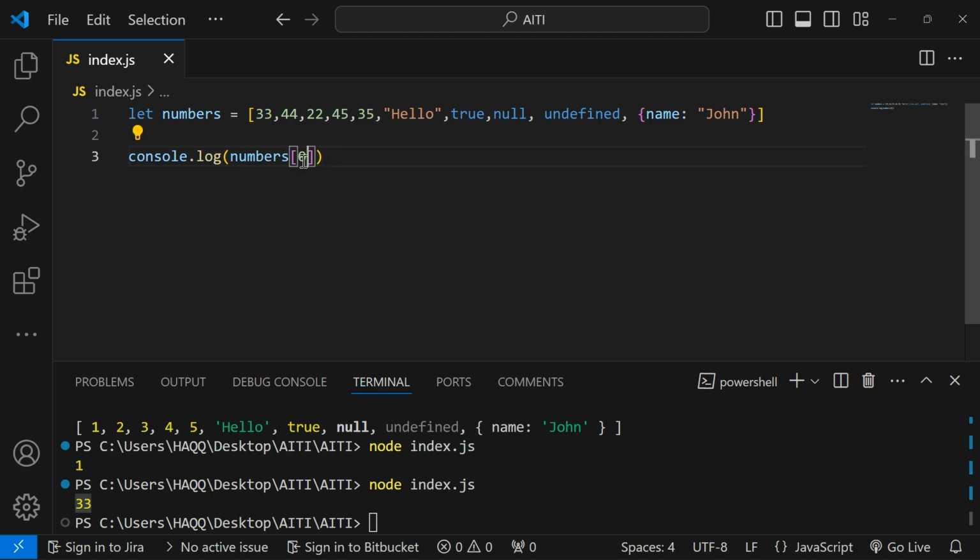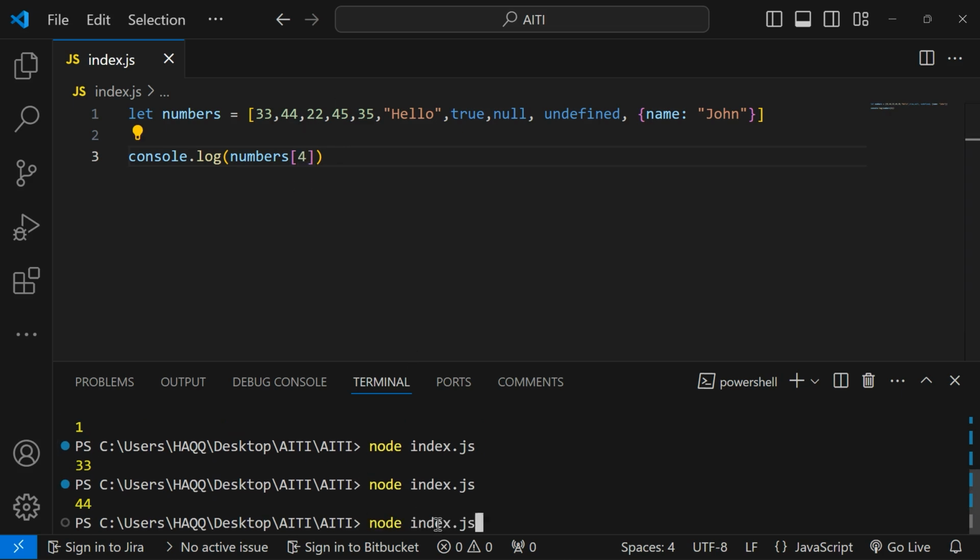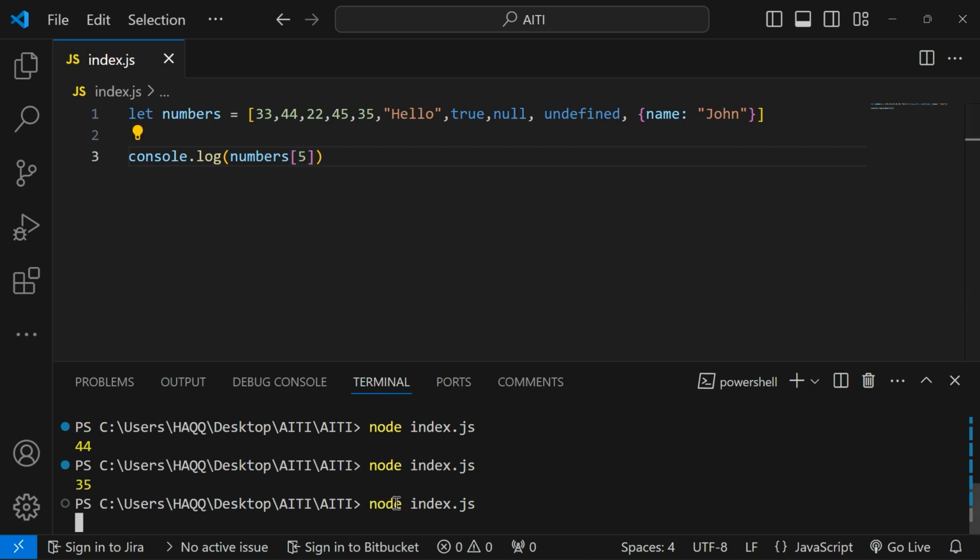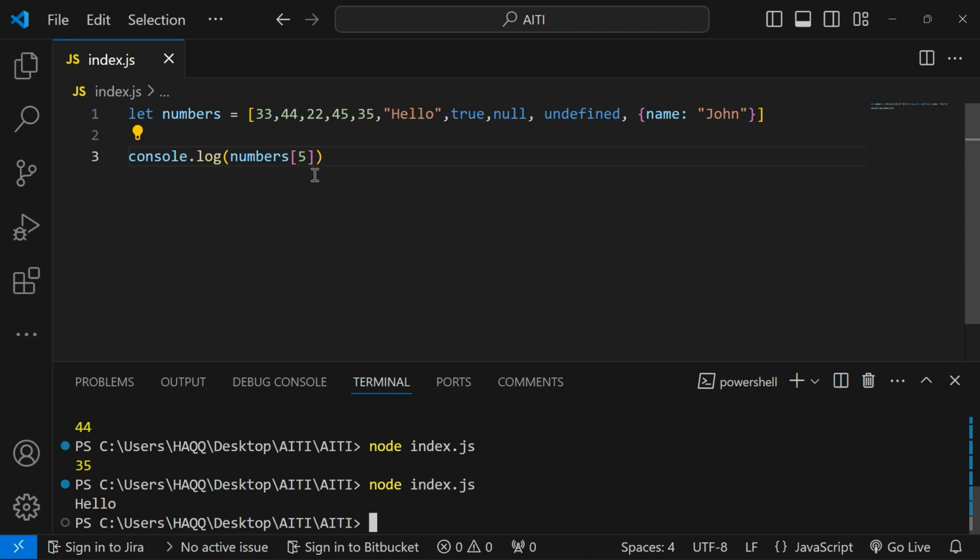Okay, similarly, if I say 1, that would give me the second element, which would be 44. And if I say 4, that will give me the fifth element, which would be 35, and so on. So if I say 6 or 5, that will give me the fifth element, which would be LO. So I can access any element in this array using this syntax.